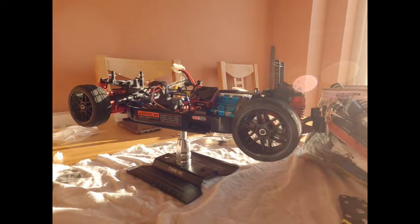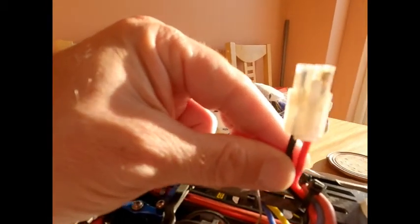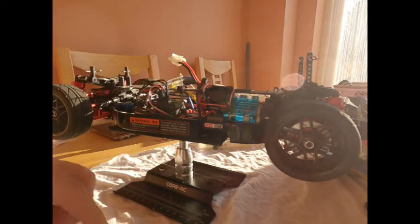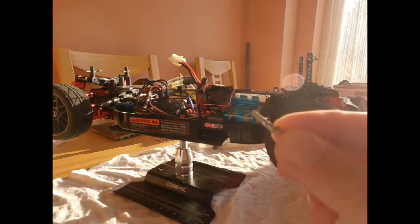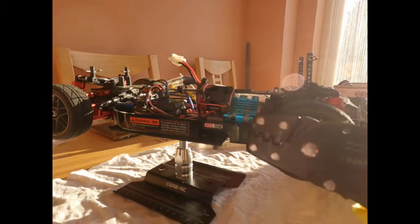One of the main reasons is the connection, so what I'm going to do today is put some clean connections on. I'm just going to move the camera because the sun's well bright here. So that there is the battery connection from the speed controller — just a Hobby Room connector, nothing special. I've got a new Tamiya female end — it's a male end with female connectors on there.